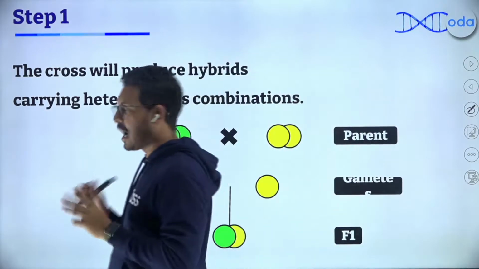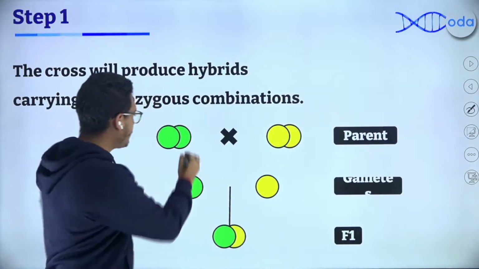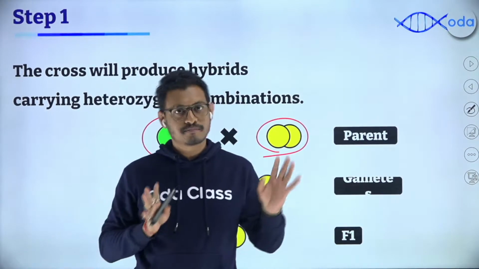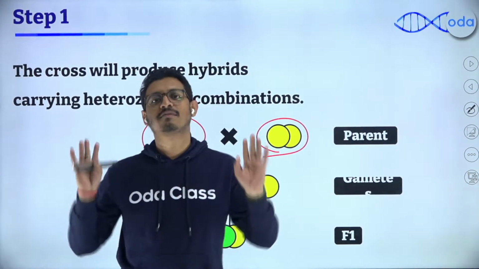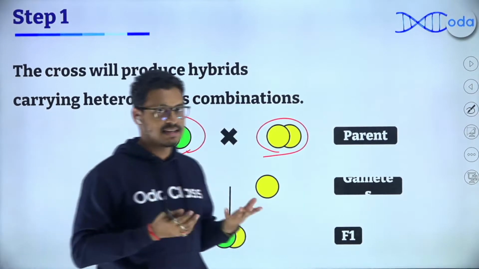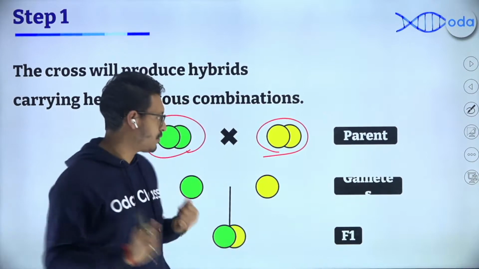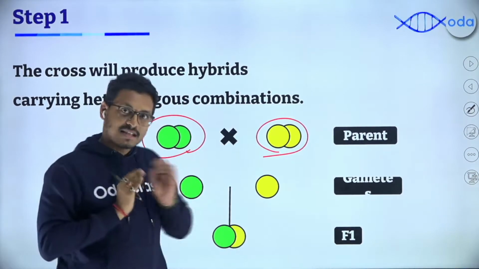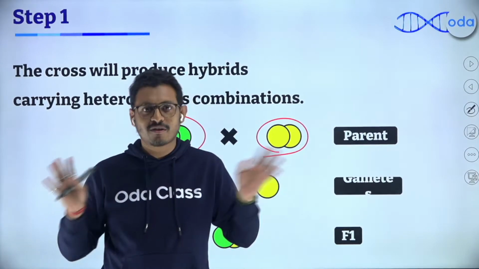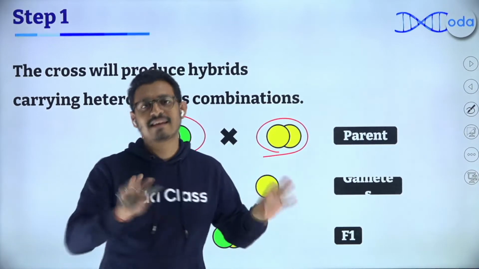Now understand how the gametes are going to form. We know that both the individuals are homozygous, isn't it? They don't have different versions of the same gene. They have the same identical versions of the gene, whichever version it is. Now, if you remember from the law of segregation and law of independent assortment, all of these genes have to be segregated into gametes, irrespective of who it is, best friend or not. They will get randomly segregated everywhere.